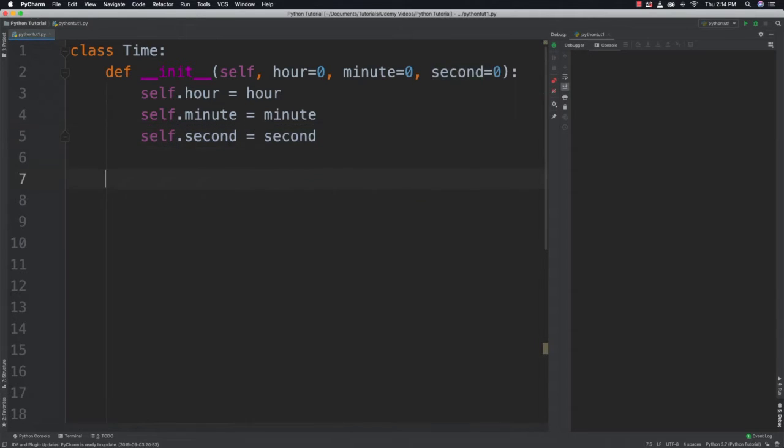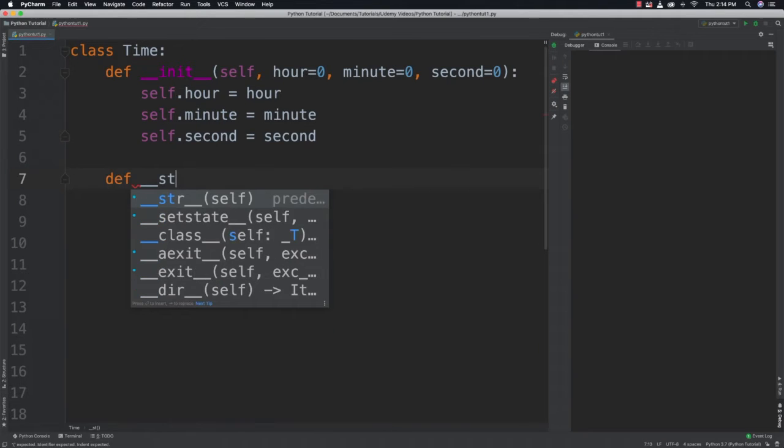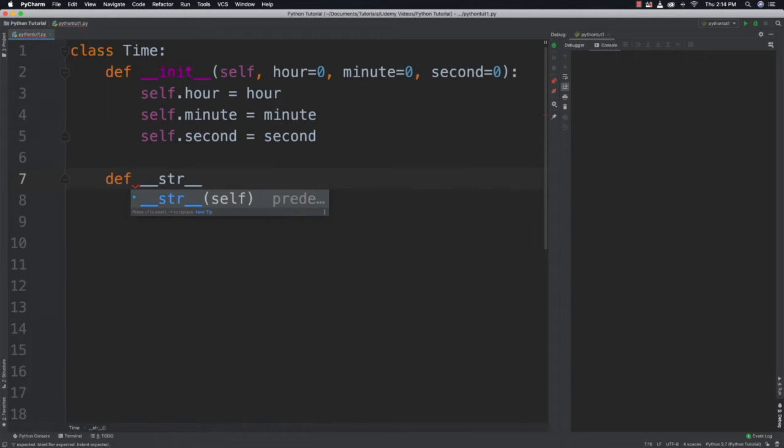And there we go. Now we're going to see our first magic method. You've actually seen it before. This one is going to define how our output will show if someone tries to print our object. As you can see, magic methods are surrounded by double underscores, just like you see there. We're just going to return our time whenever this is called.